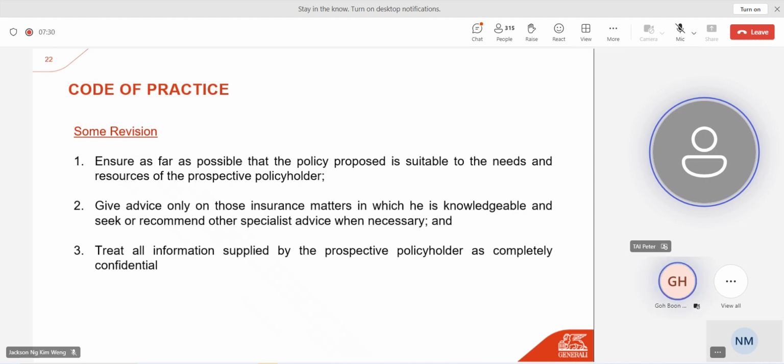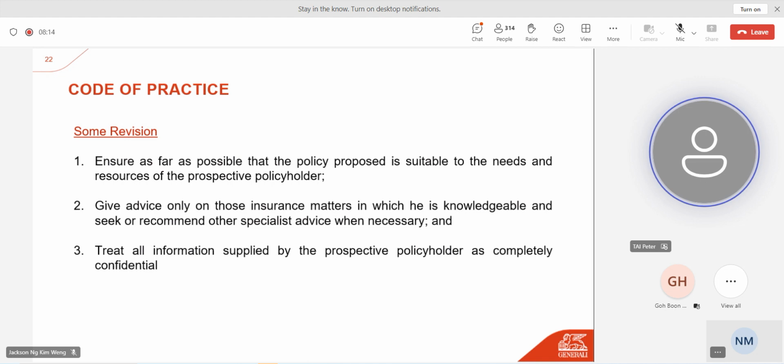Yes, you must go through with them. Make sure that every item is answered. And if you have any material fact that you think will affect the insurance, for example, the asthma case I mentioned just now, please put it in the material fact. You must inform this material fact to the underwriter, because insurance is all about utmost good faith. We practice this doctrine. So if there is any information known to you or known to the client, please inform us so that the underwriter can make the right decision.